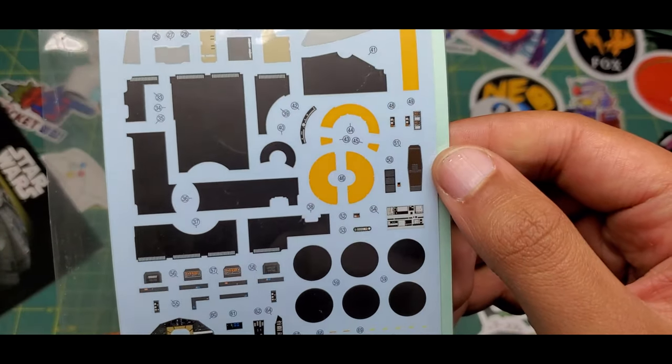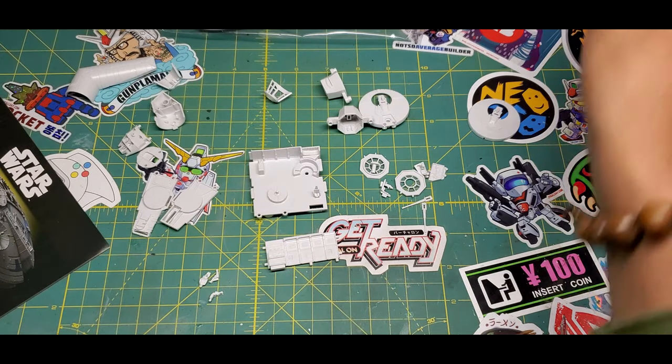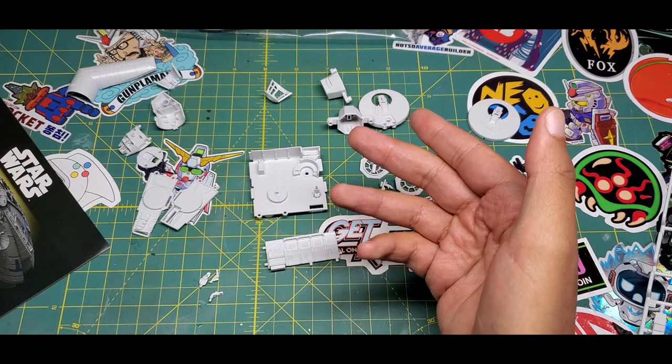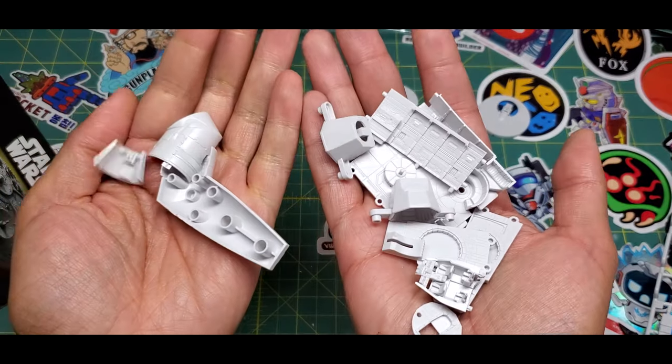I'm not going to bother with the decals to apply into the cockpit, maybe one or two areas, but I'm pretty much going to be focusing everything on hand painting. So as you can tell, it is a massive challenge to do something this small, but it is a lot of fun.